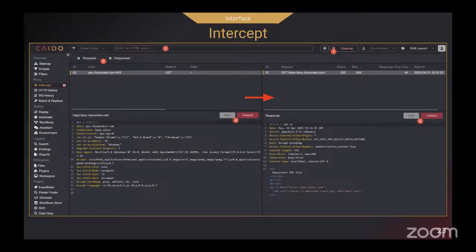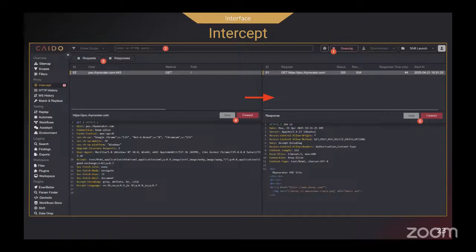One of the most amazing things when I first started using Caido that made me switch was that in intercept on other HTTP proxies, you have to press forward to skip through all of the HTTP requests until you find the one you want. If it's a little buried, you're pressing forward, and then the one comes up that you want, and then you press forward again, and then it goes, and you're like, ugh. So one of the things that's really nice about Caido is you've got a table there of the requests that are being intercepted, and then you can selectively forward each one, and then just drop the rest of them or forward all the rest of them through.